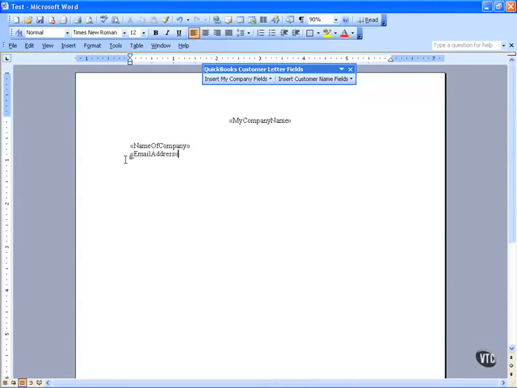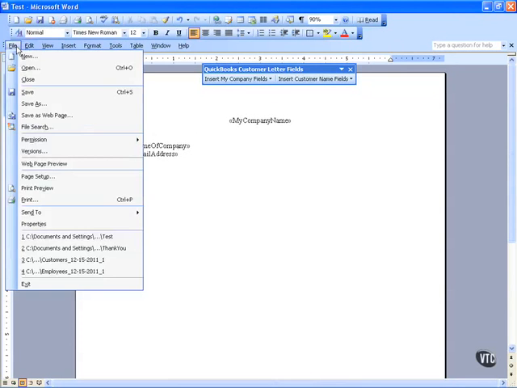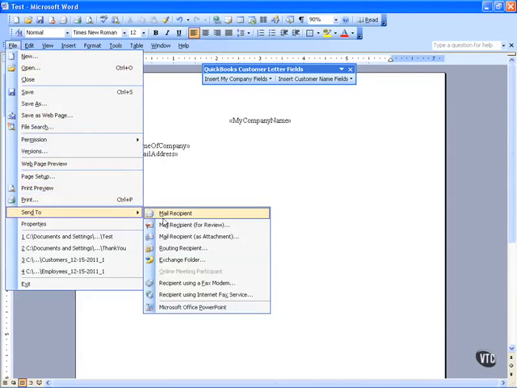Now I recommend that you read up in Word on how it actually works with these components. This email address will automatically correlate to the Send To feature that will send each of these as a mail recipient receipt. I have the choice of whether it's for review or as an attachment. This particular movie does not go into that detail. However, keep in mind that it's a wonderful feature for automation.